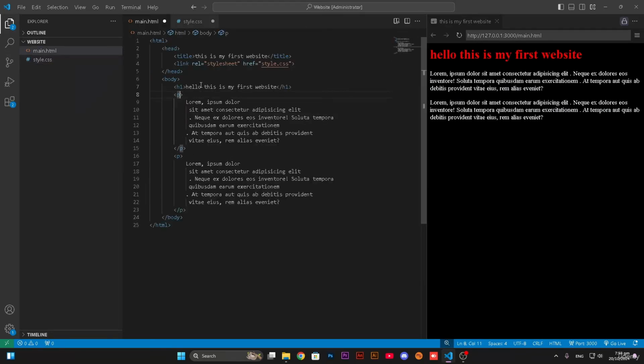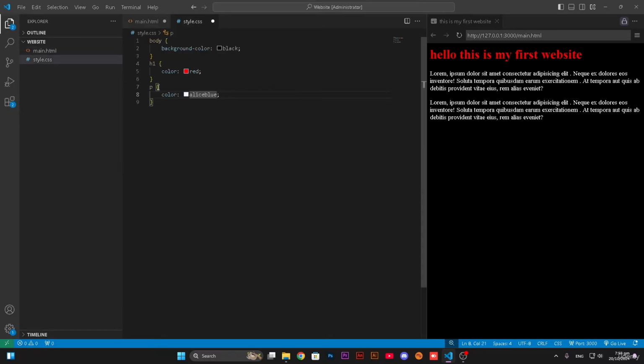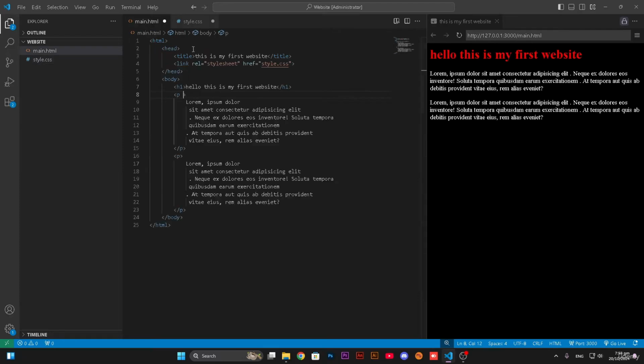I can use a special attribute, except for these elements, called ID. First add our element name p, then for example id p1.